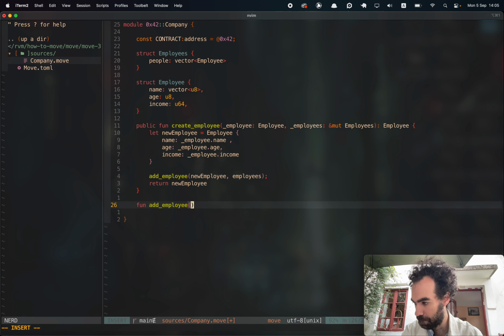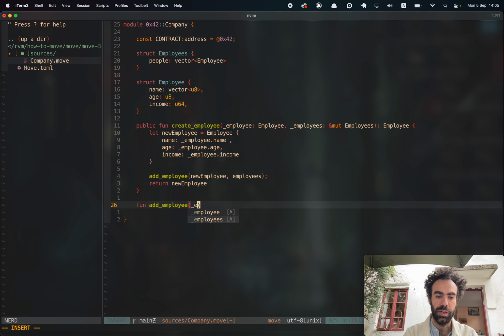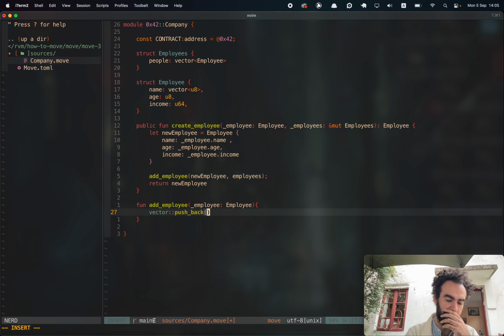And this add employee, we can do it slightly differently to how we did it before. We can just have this employee, which is of type employee, we know. And inside this function, we're just going to have the vector push back, and we're simply going to push back. The push back requires two things: the mutable reference to the vector that already exists and the element that you're wanting to push into that.